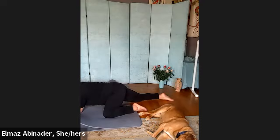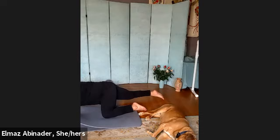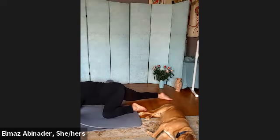So from here, I'd like you to roll down just to right below the crease and back up into it, just about 2 inches. You're not going very far at all, just 2 inches. Keep your foot from going into the floor. Just let the top of the foot slide back and forth.